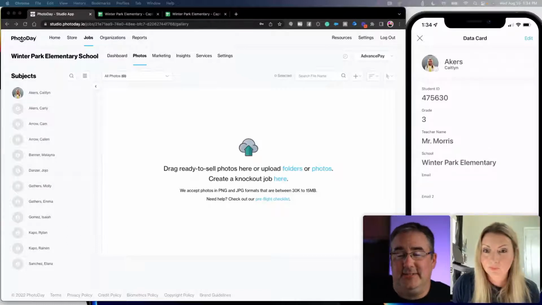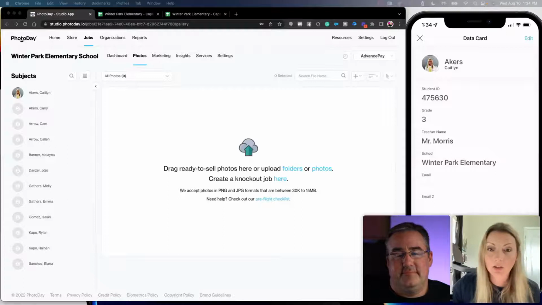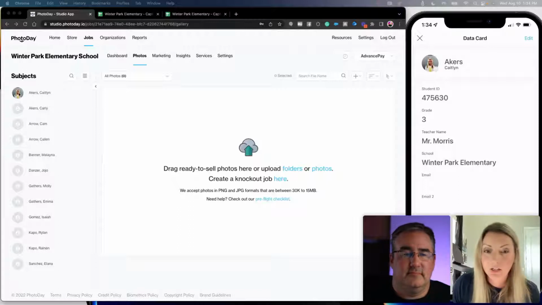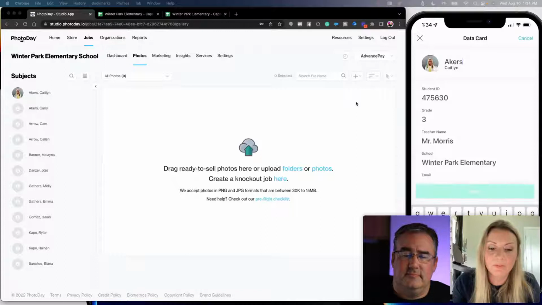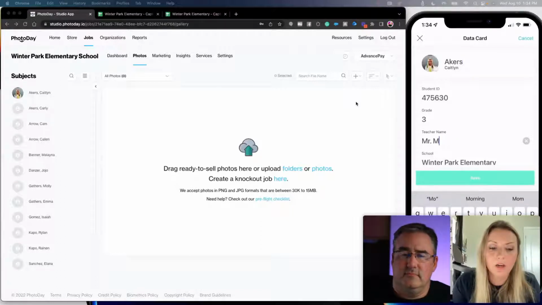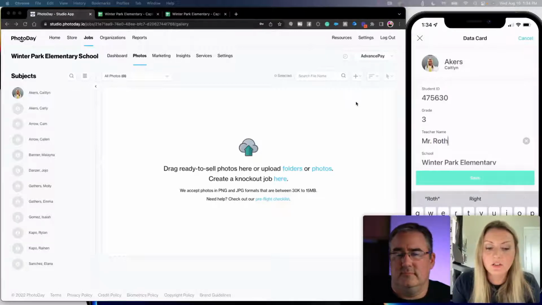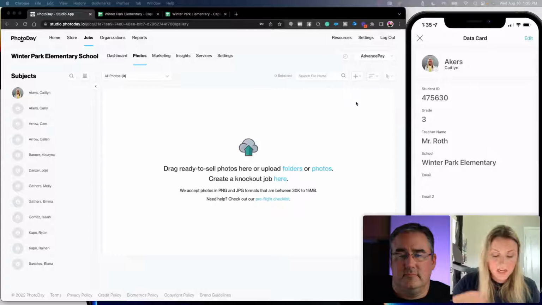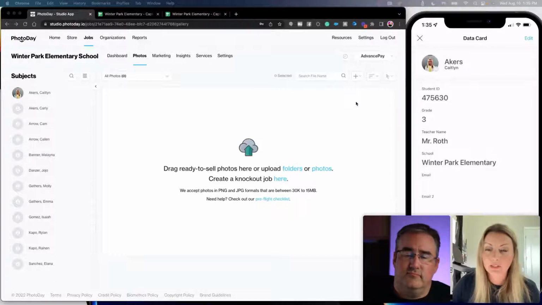So yeah, and then here you can see, on my screen, Caitlin's photo, I just snapped it here. It had already transferred because we are connected to the Wi-Fi, so it transferred over to the gallery here. So now this is what I was talking about earlier. If I needed to edit information, like if her last name's spelled wrong, if she's not in Mr. Morris's class anymore and she went to Mr. Ross's class, you can do that too and save the data here. It'll sync back and update it. So you can verify data, you can add data, you can add a new record completely. That's what's so exciting about Capture, right?